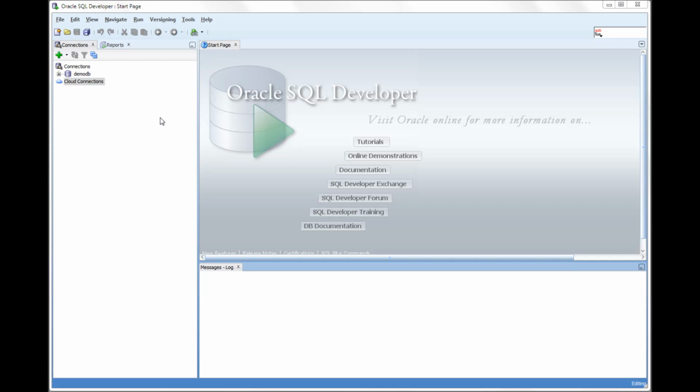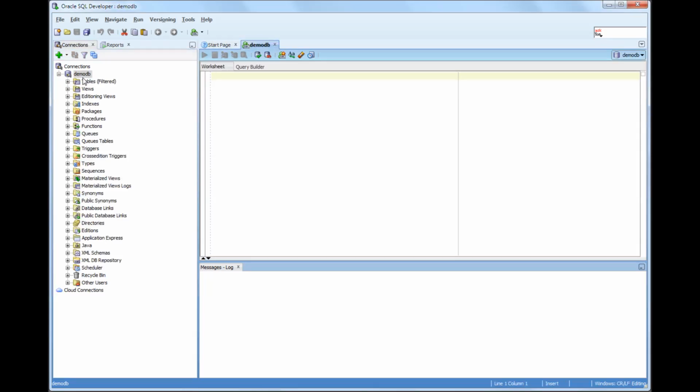Now, after invoking SQL Developer, you would see a screen like this, right? In this pane you would see the number of connections listed. It's kind of like your Windows Explorer, where you see the drive names or folders. Once you click, you would see the connection being established here. For example, I'm just expanding that plus button. It's logging into the database, and then it presents me a worksheet.